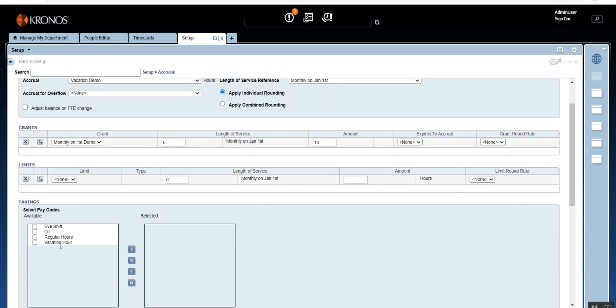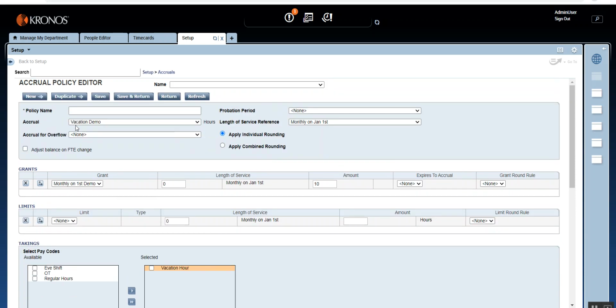Then you have takings, which is your vacation hour. So you are actually attaching a pay code. You can see this is a pay code, not an accrual code. This is a pay code because you need to understand that when the end user goes to the application and goes to the request time off page, they do not select the accrual code, they select the pay code, vacation hours.